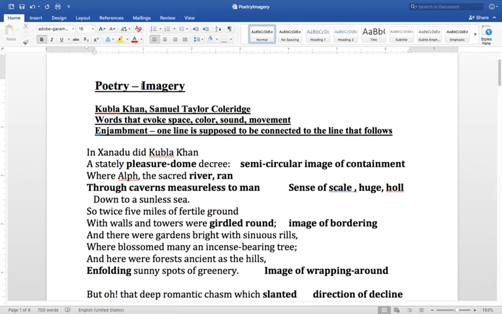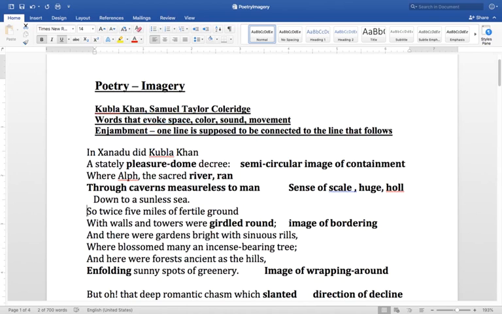How is this imagery of scale created? It's created through certain choice words, and it's also created through the enjambment, which allows lines 3, 4, and 5 to bleed into one another, and so give a sense of this river that really is flowing through the caverns and down to the sea. Notice also his choice of prepositions. The word through is a preposition, the word down is a preposition. And so we really get a sense of space, the evocation of space that I was talking about before.